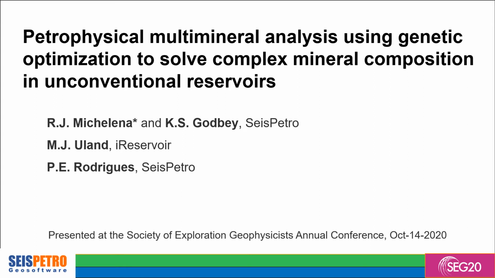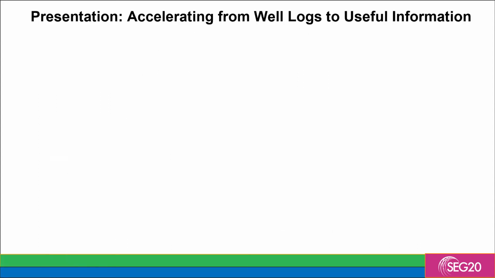Today I'm going to present a technology we've been working on for the last 10 years or so to do petrophysical multimineral analysis using genetic optimization, not only to solve complex mineral composition in unconventional reservoirs, but also to do it faster. Our main goal is to introduce a new method to accelerate the path between well logs and results in unconventional reservoirs.